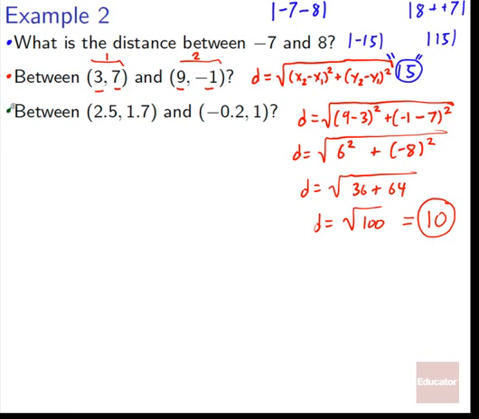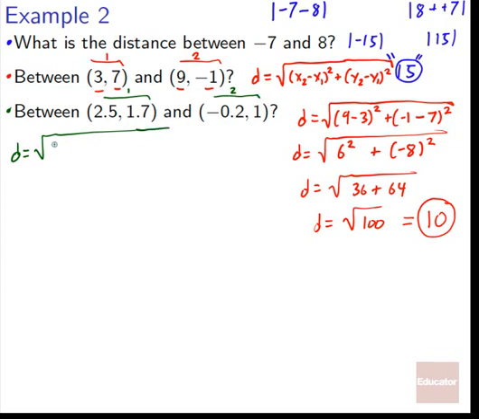Final one, what if we get some things that don't turn out nicely? We've got these ugly decimal numbers. We still follow the exact same idea. The distance is equal to the square root of, arbitrarily, we'll just make this guy the first guy, this guy the second guy. The answer would turn out the same because of all of the stuff we talked about before. It doesn't matter who gets turned into second, who gets turned into first. The distance is going to be the same between them. If that doesn't really make sense, go back to when we figured out this formula and notice that (x2 minus x1) squared is the same thing as (x1 minus x2) squared. It comes up with the ideas we were talking about with absolute value before.